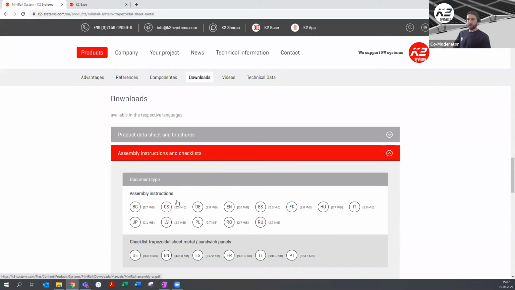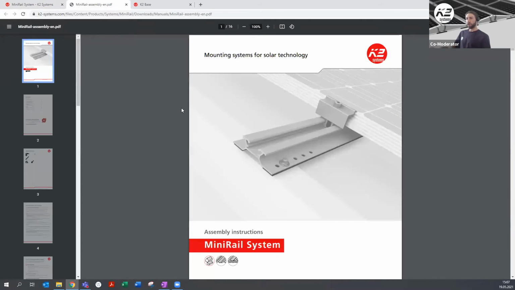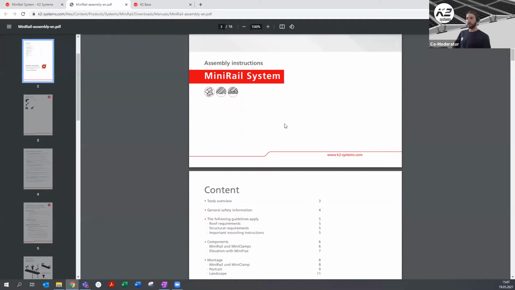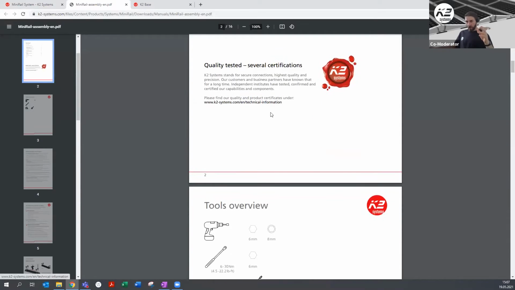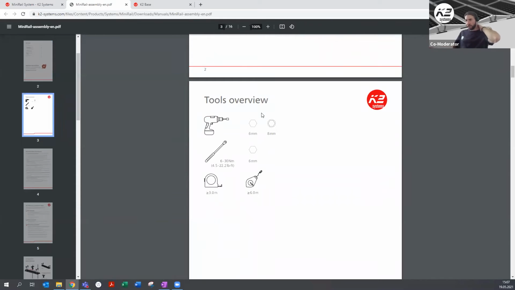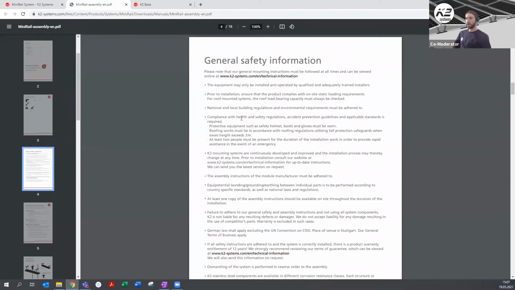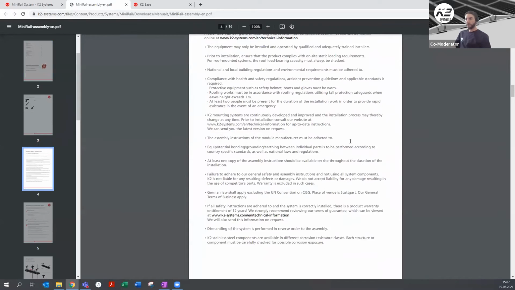So it gives you quite a lot of information about the system itself. As we see here, it's the first sheet. Same, you see the system at the front. It's written which kind of system you have, and then you get the second and third pages, the content of the assembly instruction, which tools you need, and also what the requirements for the roof are.